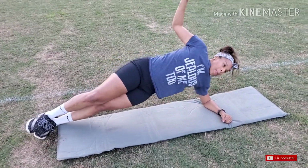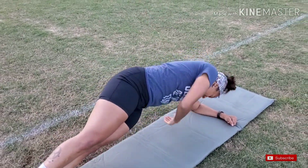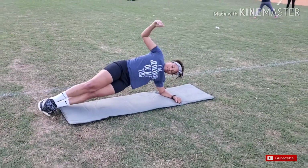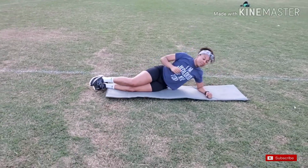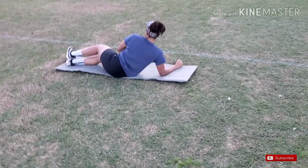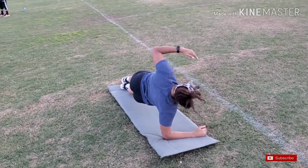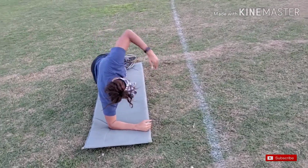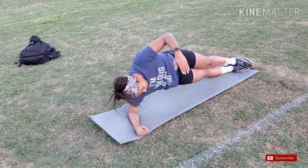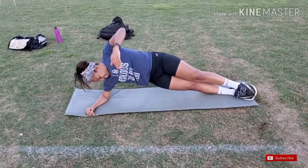So, guys, she's doing reach throughs. Make sure you breathe so you can get that oxygen to that core. Do 10 and then do the other side. Reach throughs. There you go. Change to the other side. Other side, there you go. Other side. Reach through further. There you go. Good job.